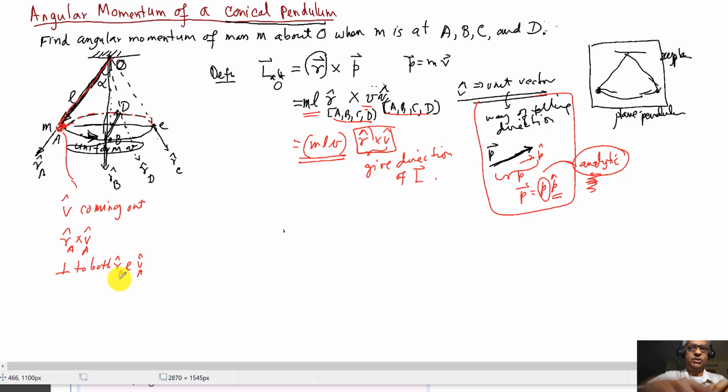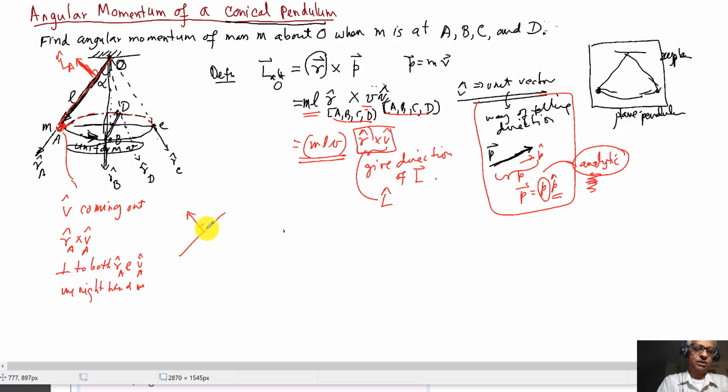Okay, and use the right hand rule. So when I do that, the direction turns out to be that direction, perpendicular to this, that direction. Let's call that direction L hat, just to keep consistent with all my notation. So this is the L hat at A. Okay, so we got the direction for A. As indicated there, that's the answer. The answer will be that direction when it's at A.